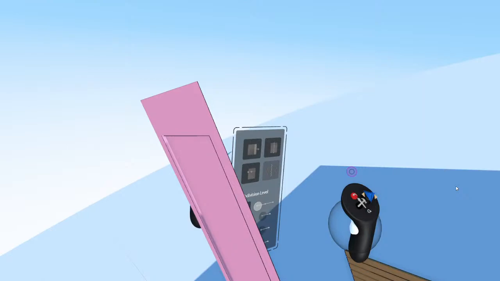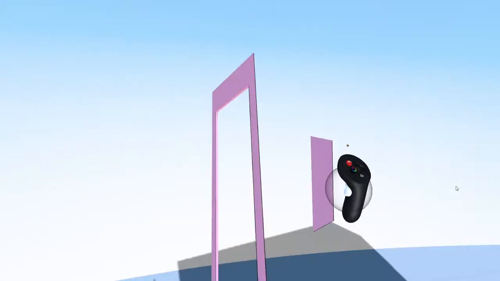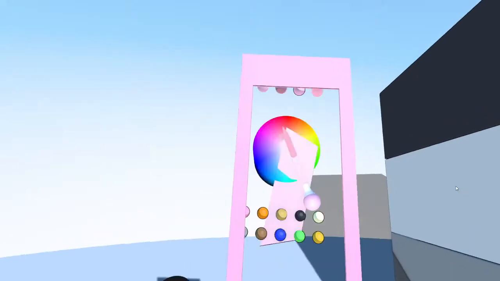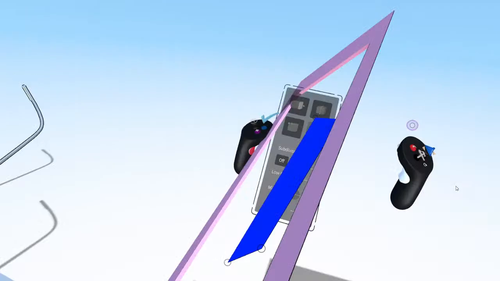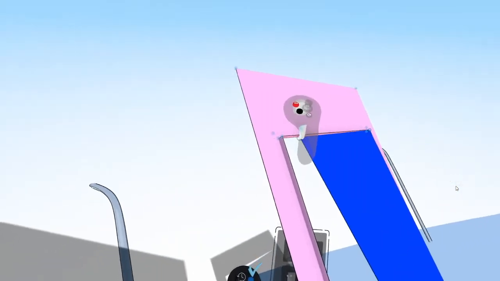I just need a square here. It doesn't even need to be the right size. Alright. Now we can duplicate that, cut out the hole, take a new piece of geometry here, turn on snap, and kind of bolt it to the window frame here.